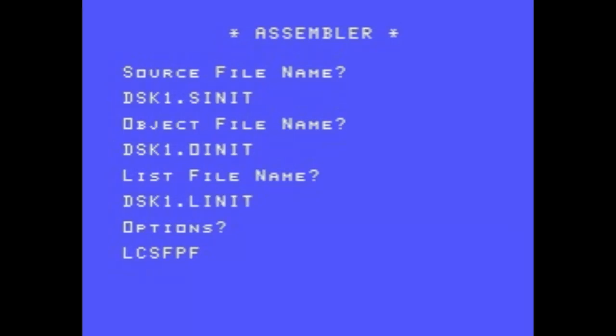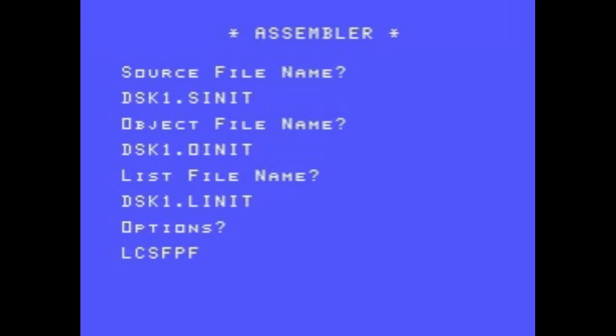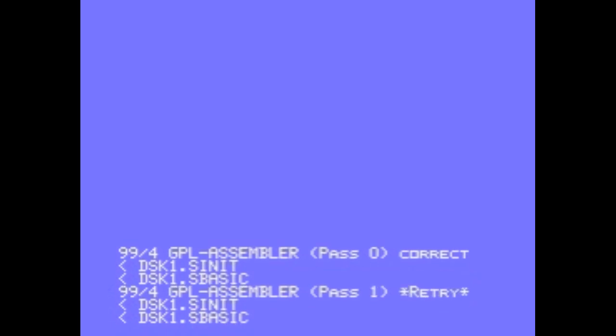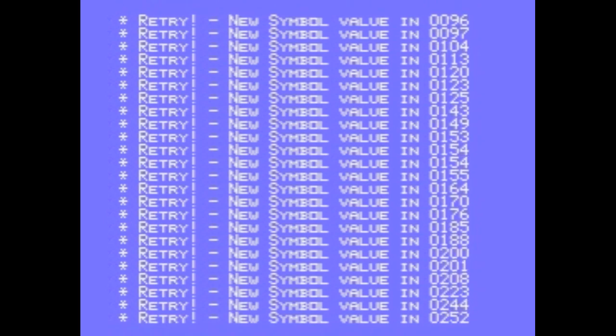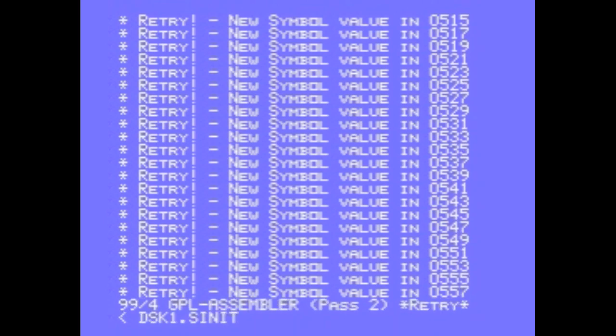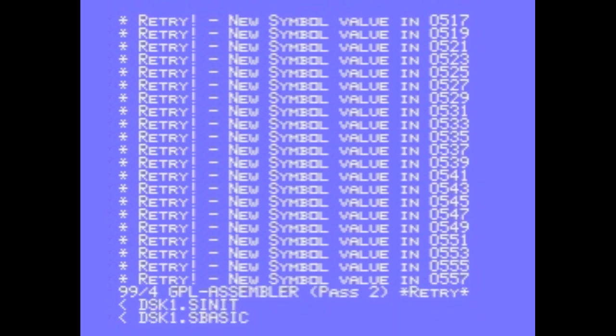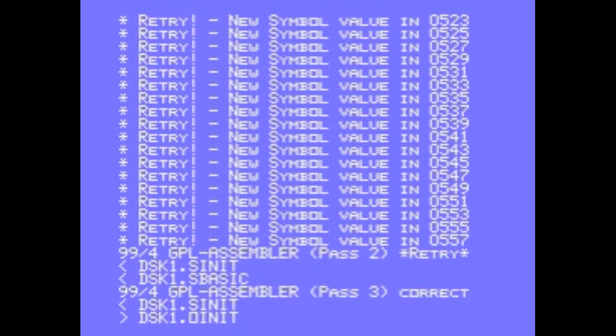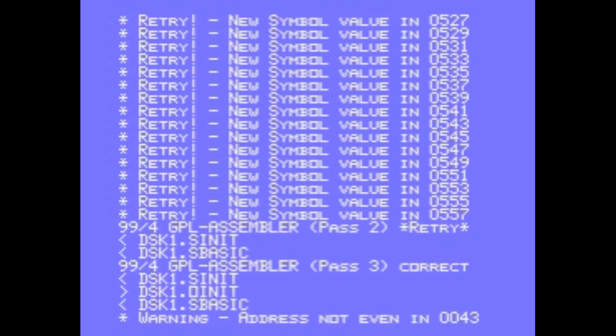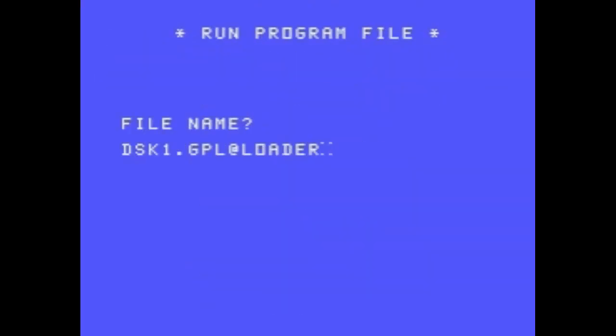I included a README file so you can use it. This is the listing for it where you would assemble the file. If you watch the rest of the GPL how-tos, you'll see how to assemble. SINIT is our assembly package program source code. OINIT is going to be the compressed object code file we're going to load, and LINIT is going to be the list file. I tried as best I could to get the AMS support built into the module, but you got me on why it will not work.